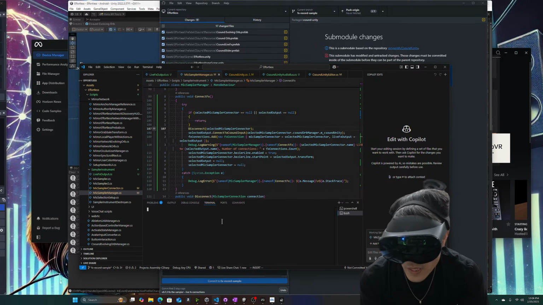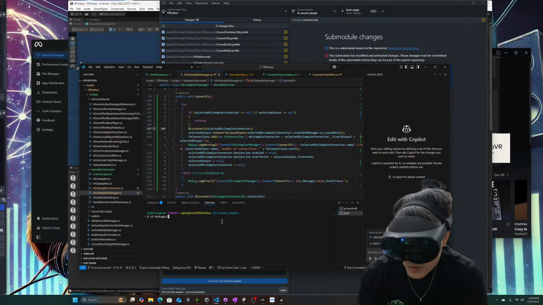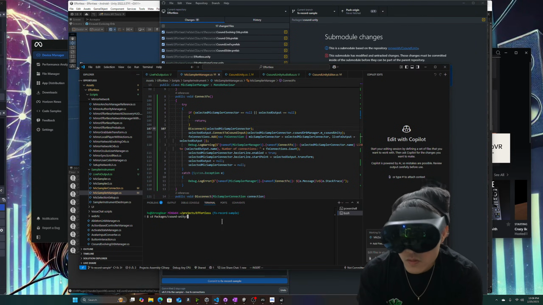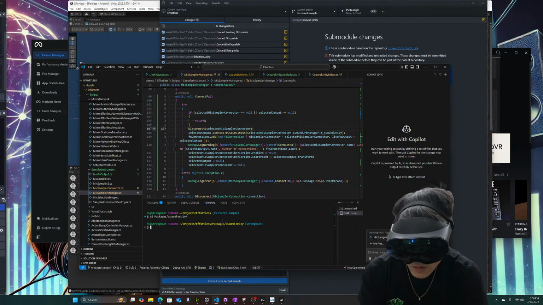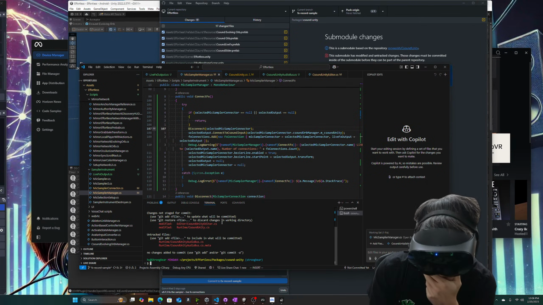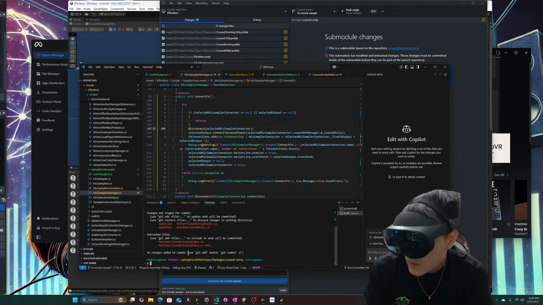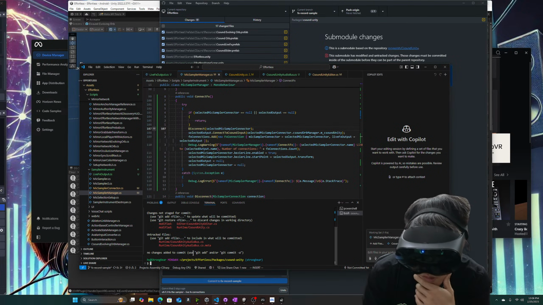Let's do a git bash, and then go to the package Csound UD, and then let's see what's in here. We changed the Csound UD editor. We created the Csound UD audio bus.